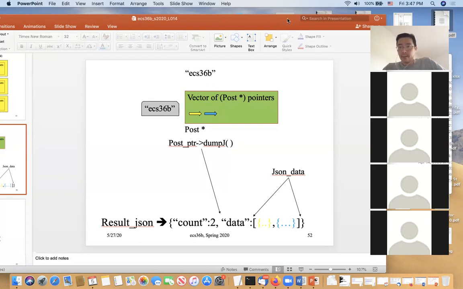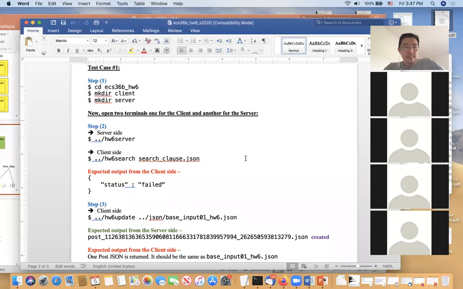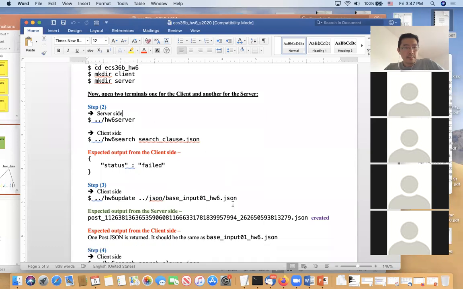Okay. I have a quick question. It goes back to what was asked earlier about test case number 1, step 3. We have homework 6 update, and then there's JSON, and then /base input, and so on. Why does that second argument have just JSON in between the slashes?